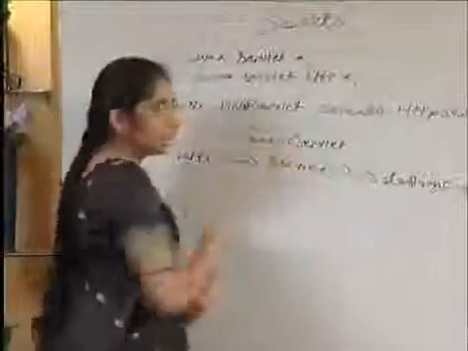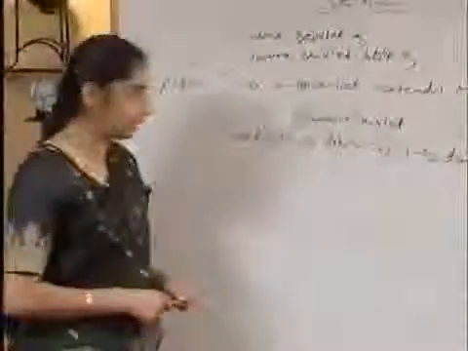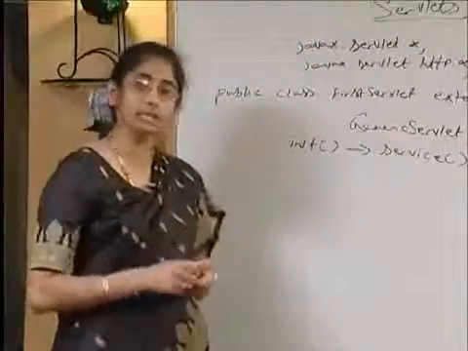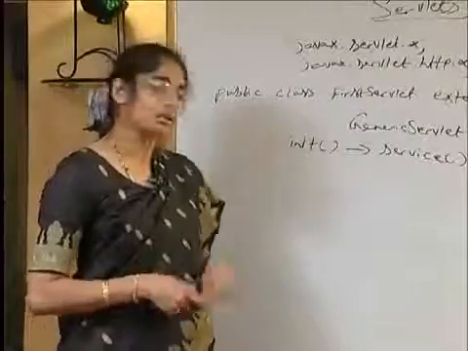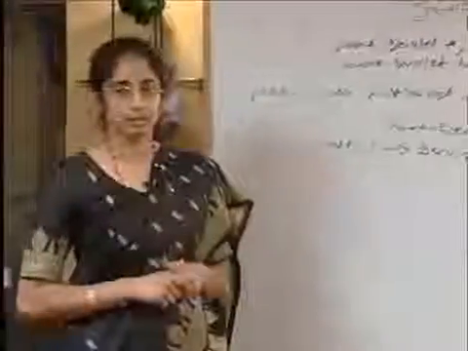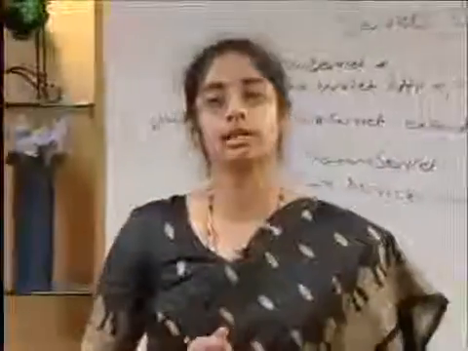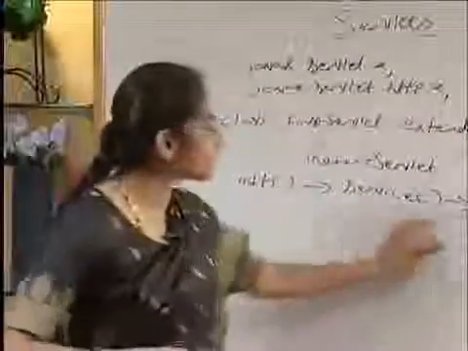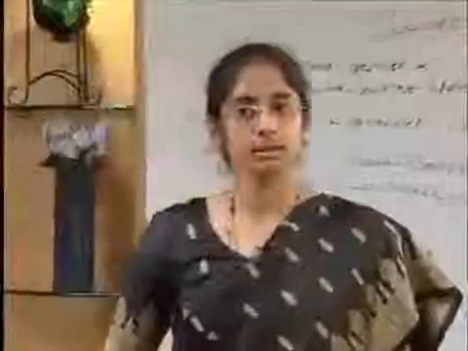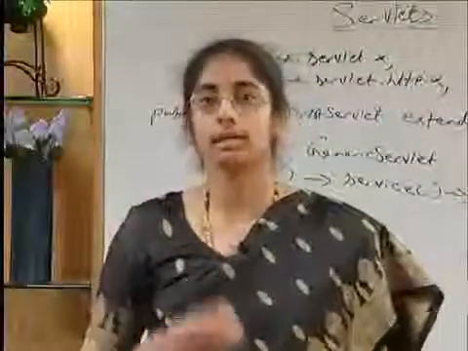These three methods come from the generic servlet class. The init method, service method and the destroy method are instance methods of the generic servlet class, which means I need an object to invoke these methods. Who's going to create this object? Now if you go back to applets, the same thing happened. Here also the JVM creates an instance of your servlet class and then invokes the lifecycle methods. How does the JVM create an instance of your servlet class? It uses the reflection API. For every class loaded into a JVM, a class object is created.